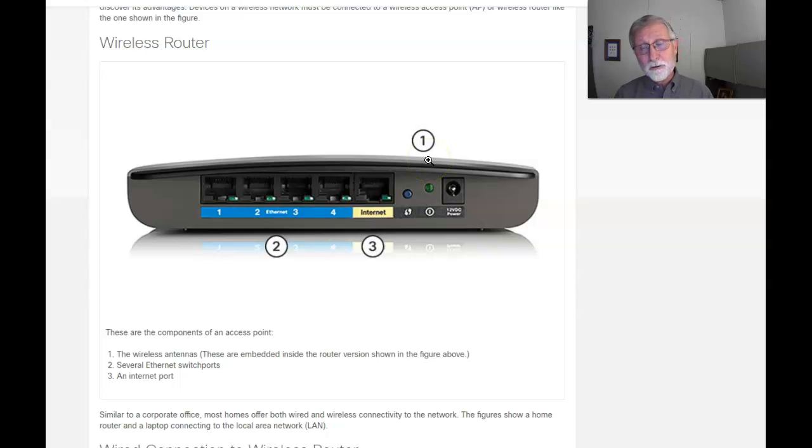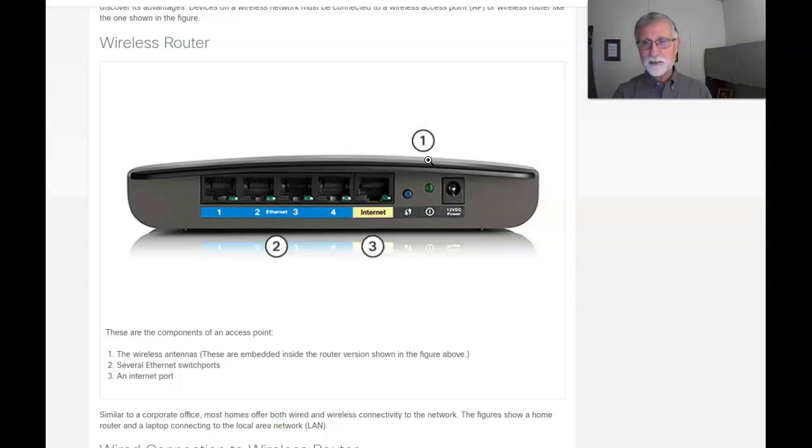Some have internal antennas. Some will even have external antennas, and maybe more than one. Could be up to 3 or 4 based on how fast your model is, and if it's using multiple in and multiple out, MIMO technology, to improve the signal and increase the speed.